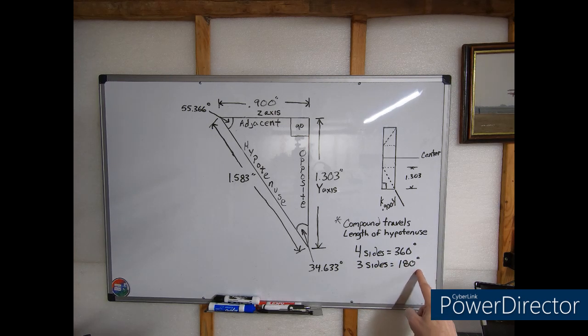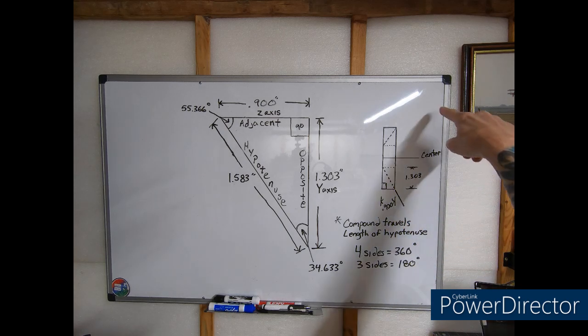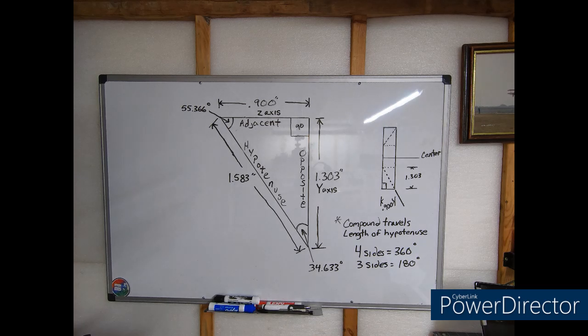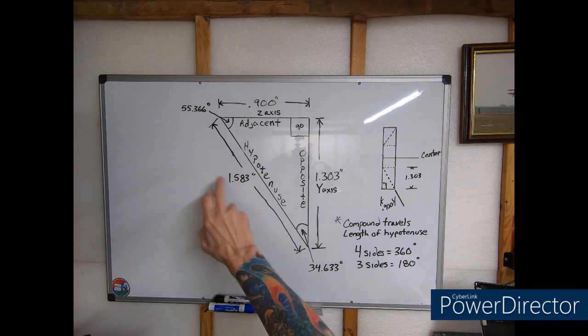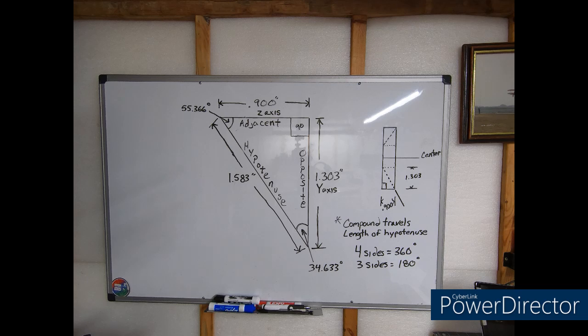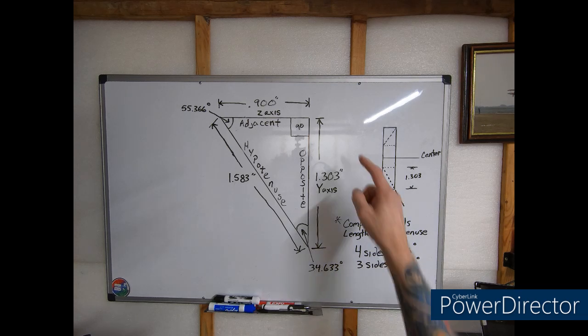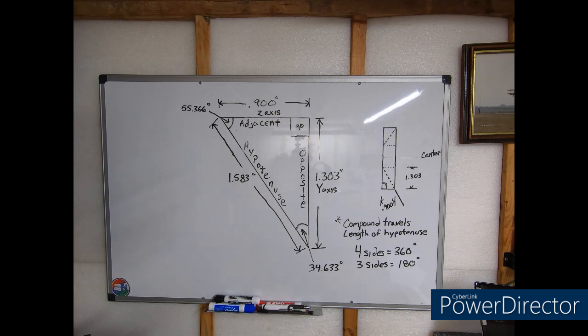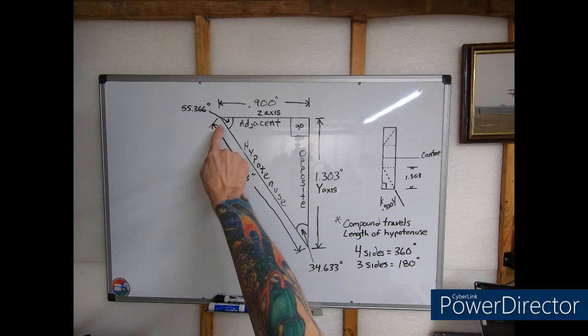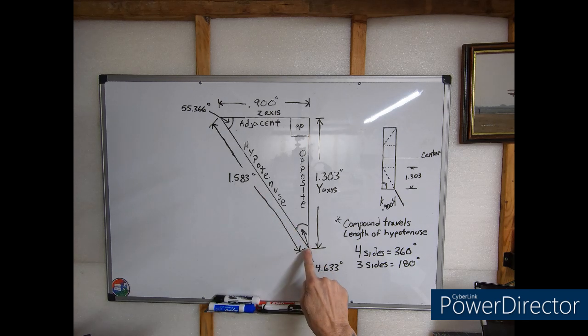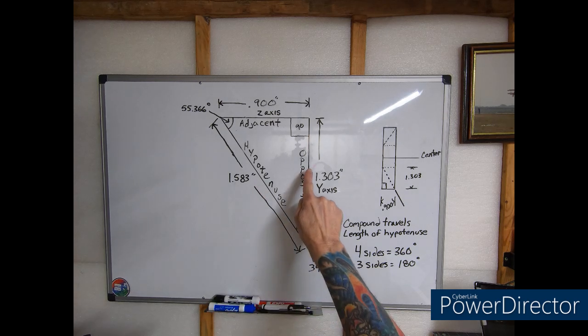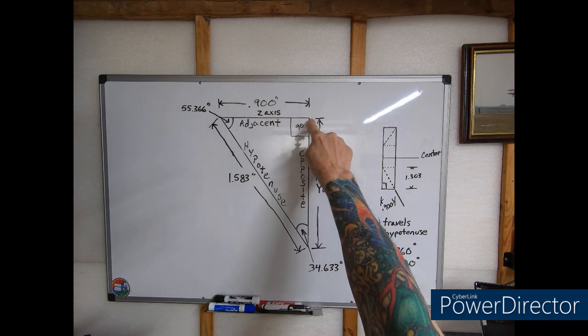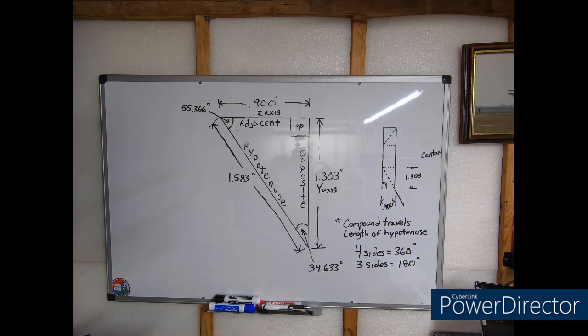When you have four sides, the angles always equal 360 degrees. The angles of three sides always equal 180 degrees. This is a side view of our part—the two known dimensions and the known right angle is what you use in trig to figure out your other dimensions and angles. The cross slide is going to use this number, the compound is going to use this number, and our indicator will start at zero here. We'll travel the compound out to this point, then we'll run the cross slide in and it should zero again here. Let's move on to the lathe.